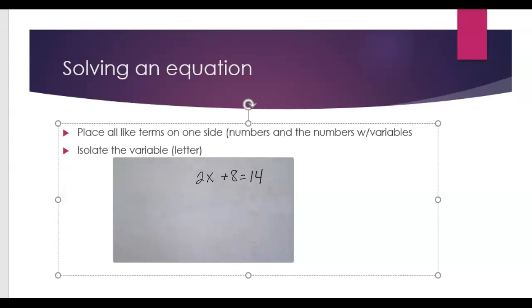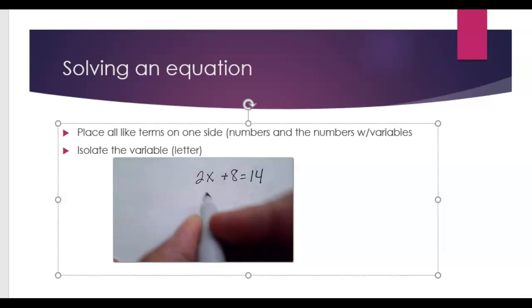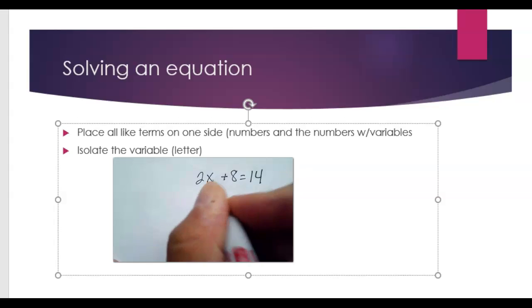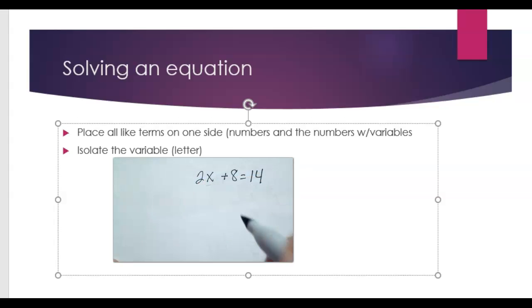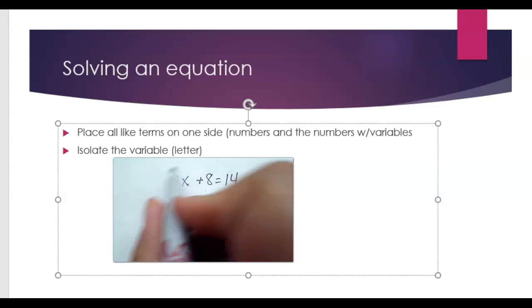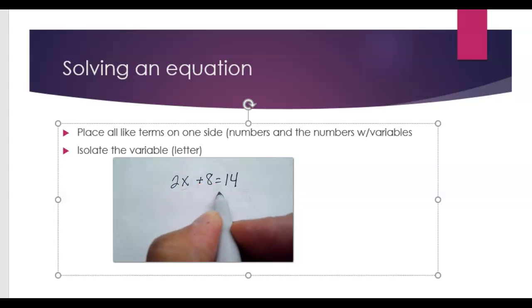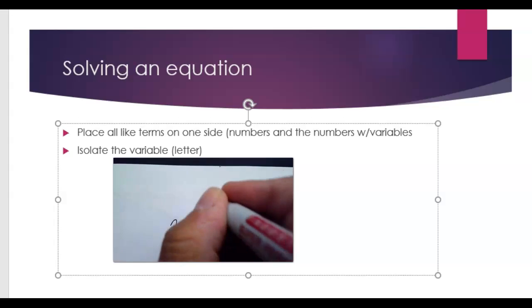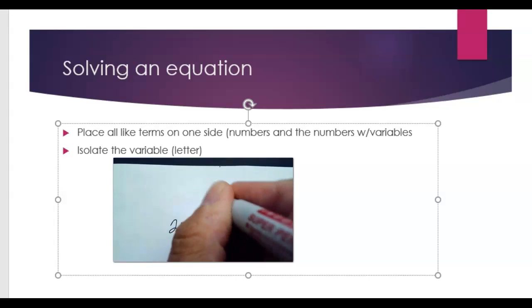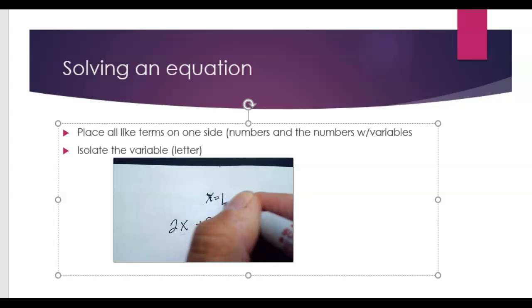All right, last thing is solving an equation. So when you're going to solve an equation that has a variable in it, which is just a fancy word for a letter, here's the letter x, that's the variable. What you want to do is first place all the like terms on one side of the equal sign. So either all of the numbers and then the variable you would eventually want just on one side. So in the end you want to get it so you have a variable, like the x, our goal is to get the x equal to some number.